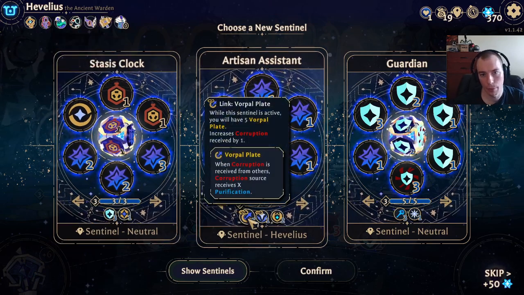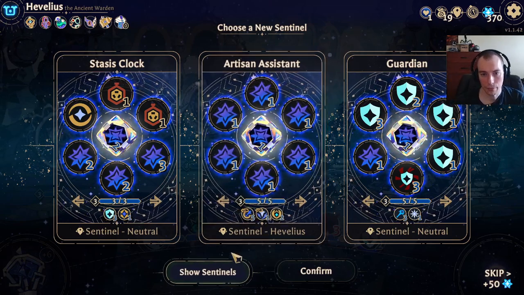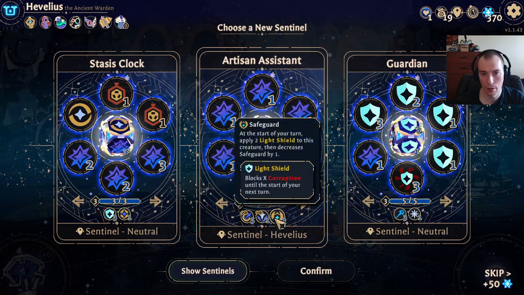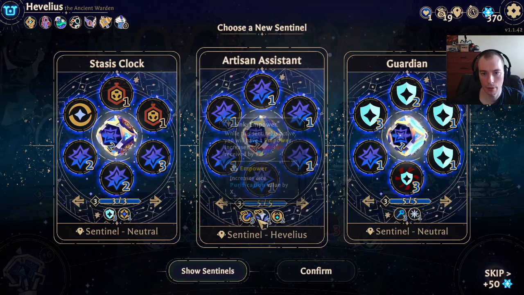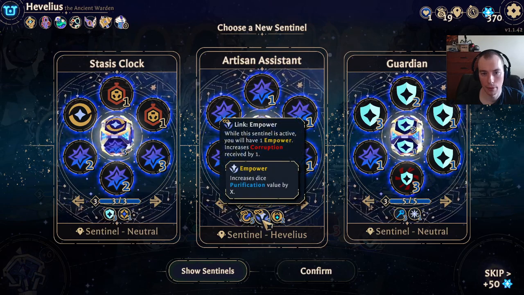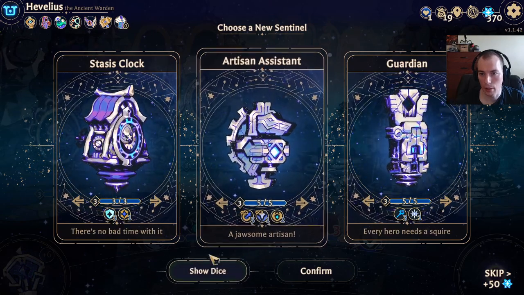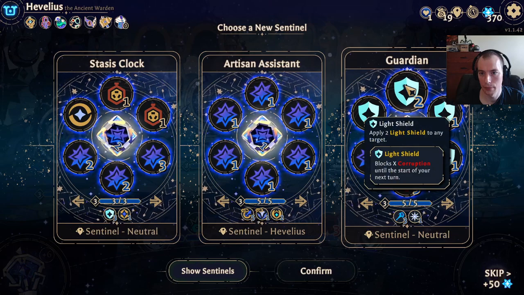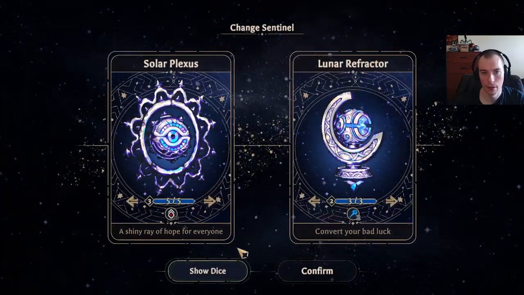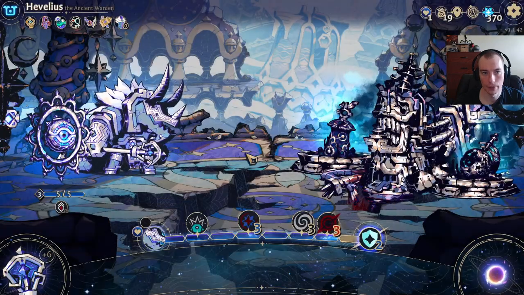What does this do? Vorpal Blade. Has 5 health, which is kind of nice, but it receives extra corruption. Light 2, Light Shield this creature and decrease Safeguard. You will have 1 in power. Maybe I'll try this thing. It seems okay. Alright. Sorry, Refractor.